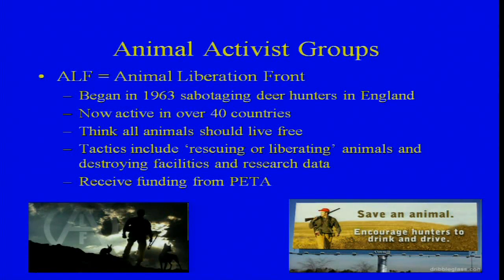And notably, they do receive money from part of PETA's $30 million. I think it's kind of ironic. They've got their little logo here in the clouds, and it looks like he's got a pet dog and a pet rabbit with his bolt cutters. And so I'm not sure how free his animals are, but essentially that's what they believe in.